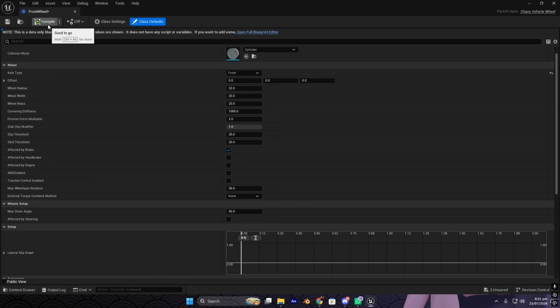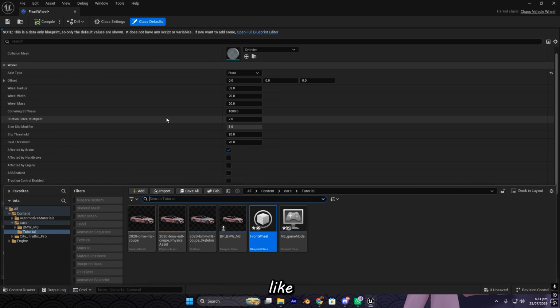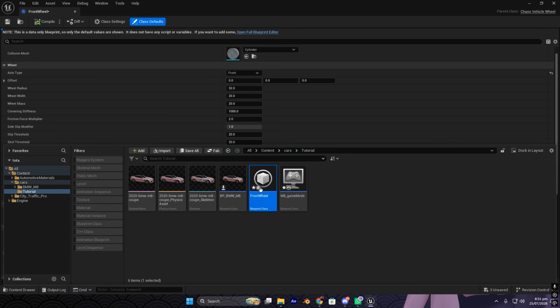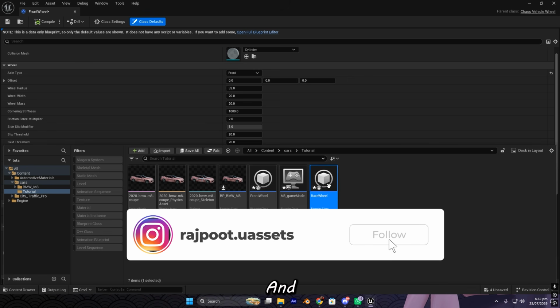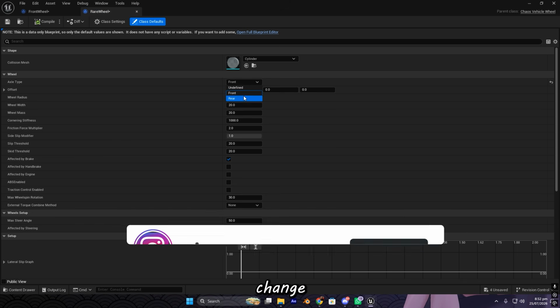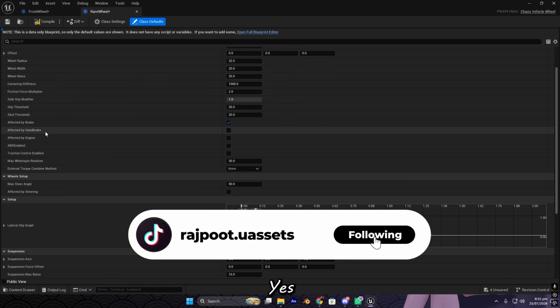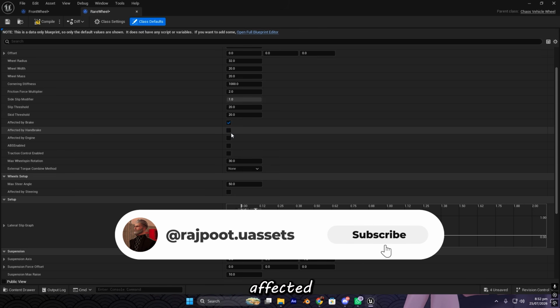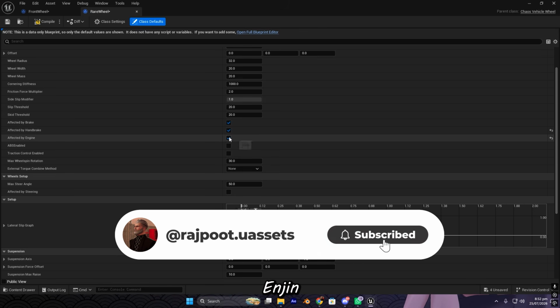Brake is okay, so just leave it like this, and just duplicate this and name it rear wheels. Okay, and we have to come here and change this one to rear wheel. Yes, I need affected by handbrake here, engine here.